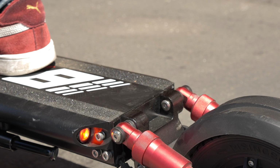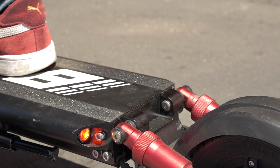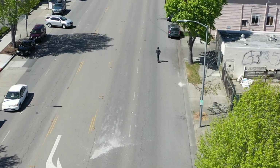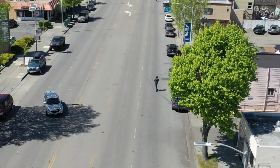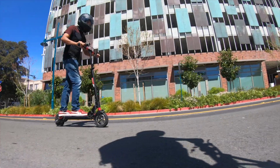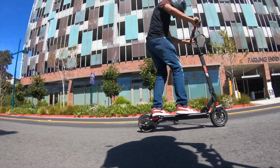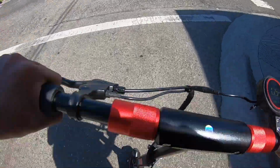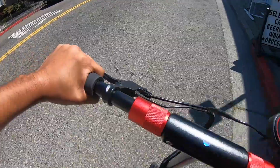Of course, we always want you to be as safe as possible, so make sure to pick up a rear light to mount onto the back of your helmet so that you can be seen better from a distance. While the 08 has so many features making it perfect for the city, it does lack one necessary safety feature, and that is a horn or bell. This is something that you really need to have when riding around other people, but luckily there are plenty of aftermarket options available starting at just $15.